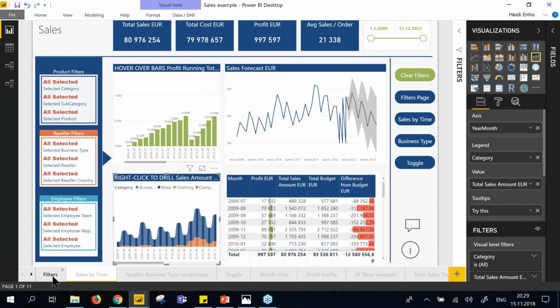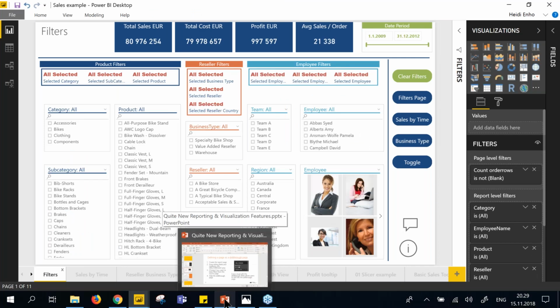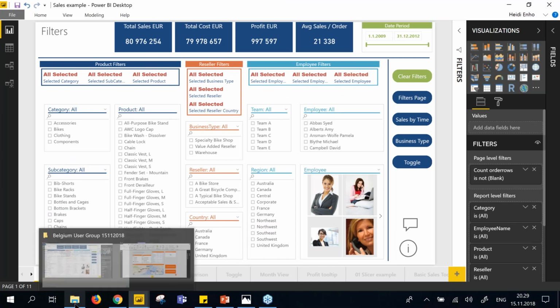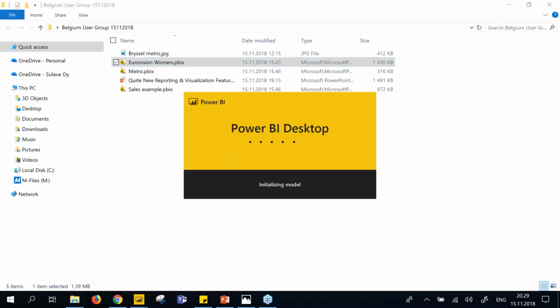And the last thing that I will show you is about the storytelling, and I will show it in another file. Let's open. Well, I have done quite a lot of all kinds of open data visualizations, and this is one of the visualizations which is in English.